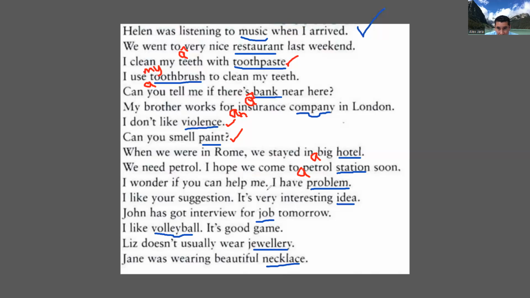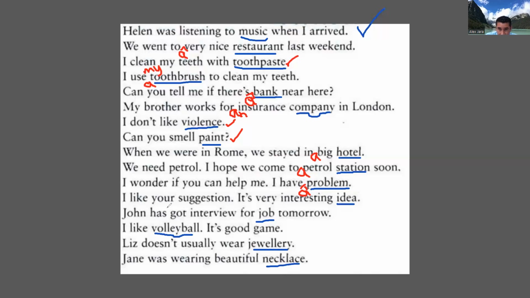I wonder if you can help me. I have problem. Many students like to say this. They make a mistake because they think we don't say the word a. It should be there, right? In here. I have a problem. Check. When we speak, you might not think we say it, but we do. Check. I have a problem. A problem. That's what I said. So you need it because it's just one problem.